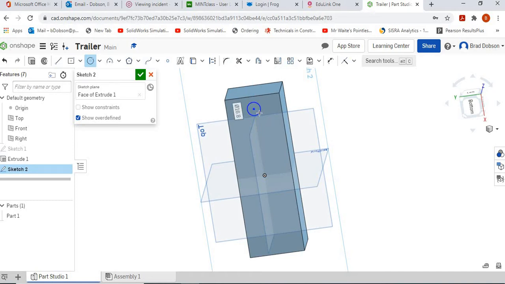Again, at the moment, I'm not so worried about how big that circle is. I always make it a bit oversized, because what I'm going to do is I'm then going to dimension that circle. So we want it a diameter of 6mm. Again, you think, oh, it's jumped down there, but don't worry, because we're going to dimension it again. What we then got to do, so we know it's already on that centre line through the middle, we then need to dimension it from the end to the centre of the circle.